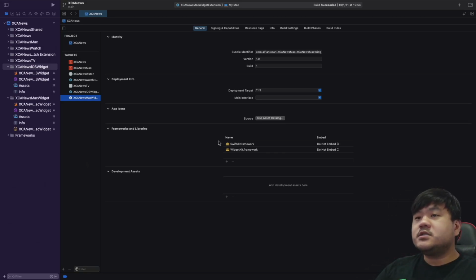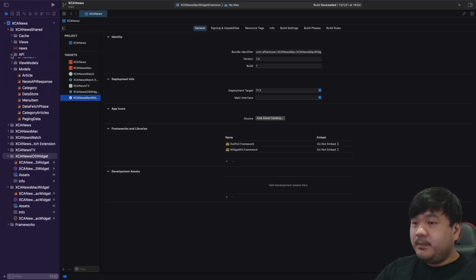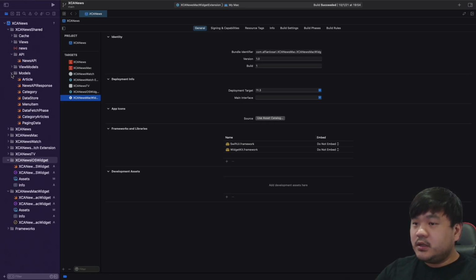For the second task, we'll add shared target membership for the existing models and API service used in the main app. From the project navigator, expand this SwiftUI News shared folder, expand the API folder and the models folder, and we need to select multiple files.